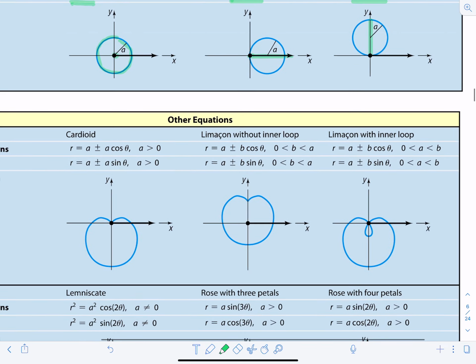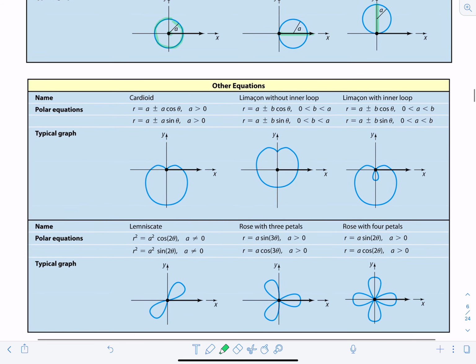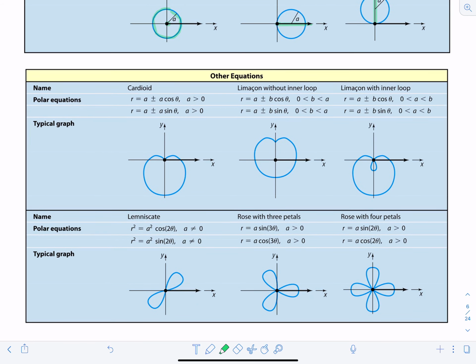All right, other equations that we graph in polar. So we have a cardioid, and it's called that because it looks kind of like a smashed heart. Do you see it? It'll either open up on the x-axis or be centered along the y-axis, depending on if you have a sine theta or a cosine theta. The big way to know that you have a cardioid is that the constant here and then the constant in front of cosine or sine are equal to each other. It just might be positive or negative.